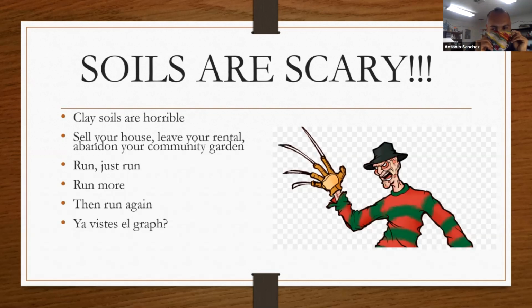And the best analogy I have is black widows. Black widows are everywhere. If you go open a closet or pick up a pile of wood, they're everywhere. When's the last time you heard of somebody dying from a black widow? Probably never, right? Black widows are there for a reason. They're eating insects, they're doing cool stuff, they make really cool tattoos, etc. The black widows are only a problem if you lift up the log every day and touch them and poke them and ask them to bite you. If you lift the log up and you see a black widow, they usually run away. They don't mess with you. They're not stupid. That's how our clay soils are.